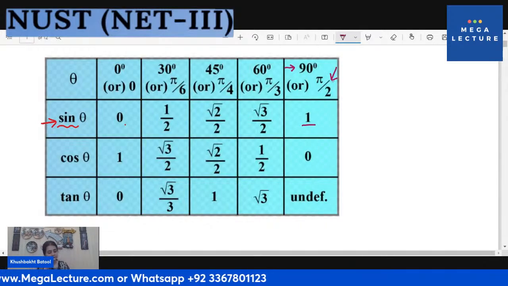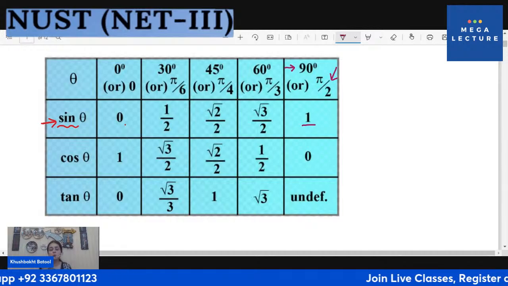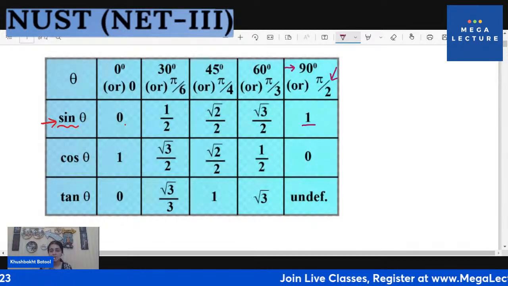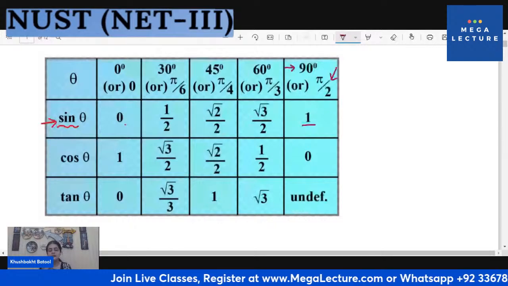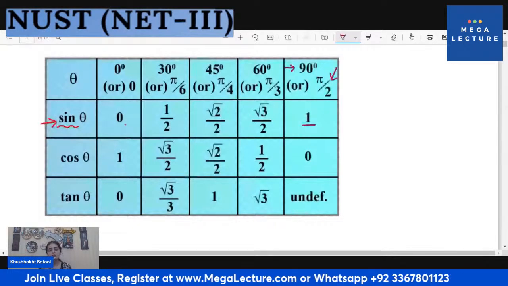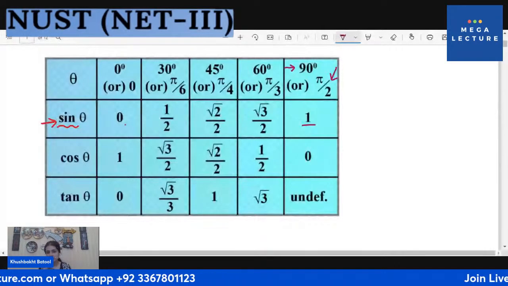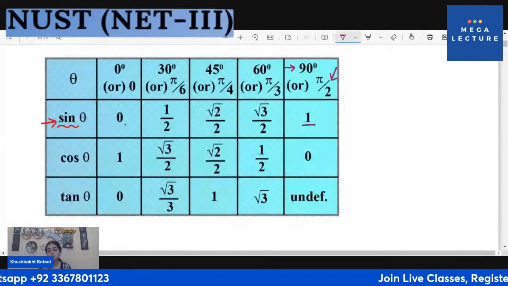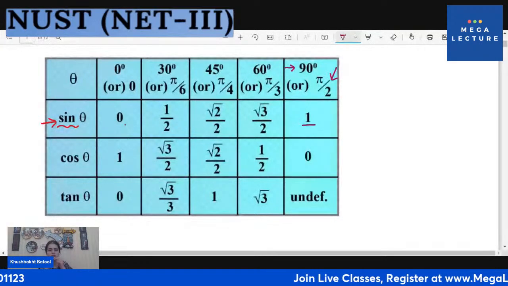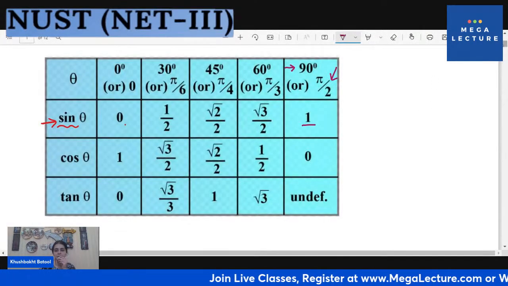Whether you choose degrees or radians totally depends on the interval. If the interval is in degrees, you'll choose the angle in degrees. If the interval is in radians, you'll choose the answer in radians. That is completely up to you, and it obviously depends on the scenario. This time around, since the interval is not given, it is up to you. So we can just go with 90 degrees.